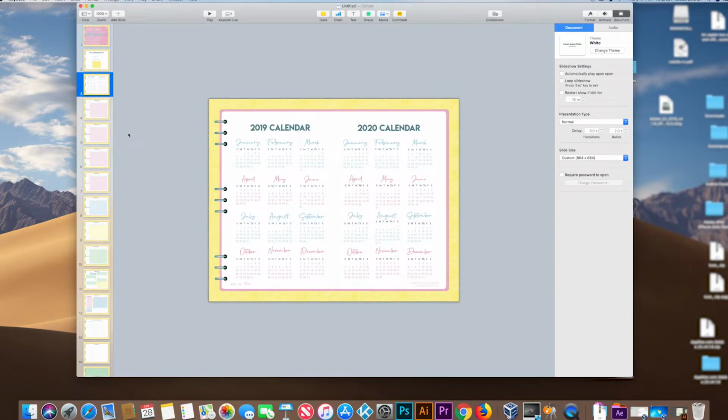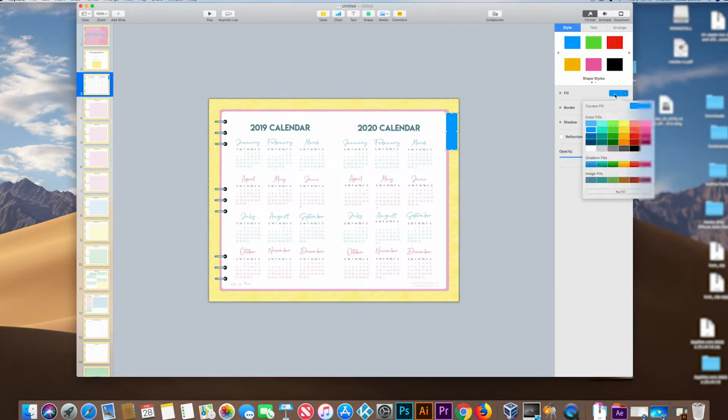What I do to insert hyperlinks or buttons or whatever you want to call it, or links, you want to go to shape and place it here. For example, you can change the format, the color.